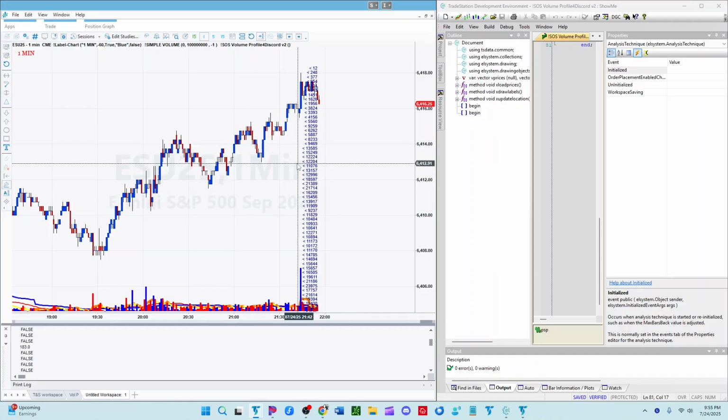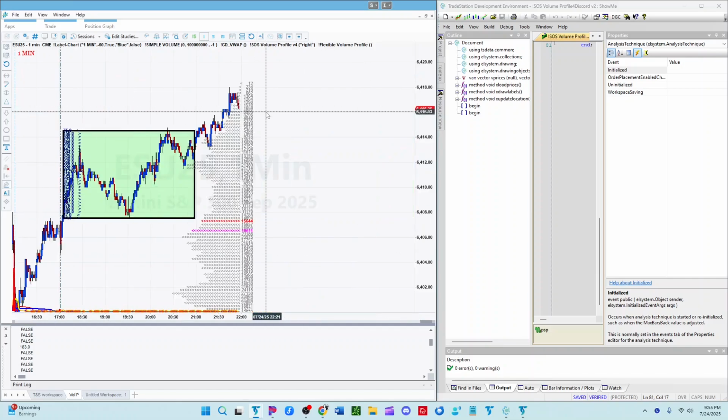The first thing that we did was put together the volume profile based on the price series provider. And then the next thing that we did yesterday is that we added the update to the volume profile that allows it to move along with the bars on the chart. So let me show you what I've been working on my side of things.